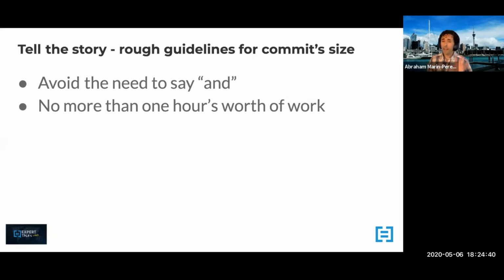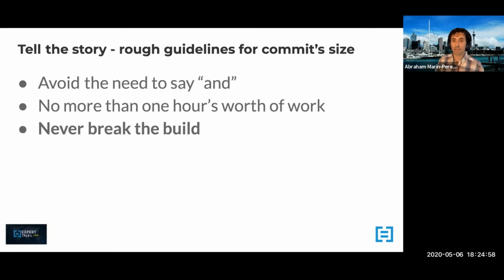And then finally, the most important rule, the golden rule: never break the build. Every commit should pass the build. I should be able to go forwards and backwards in the history and check out any individual commit in your pull request, and all of them should work, right? This is very important. A commit doesn't need to be complete work, but it needs to be correct work. The build always has to pass. If you have a particular commit that breaks the build, that means that either you're putting too little or you're putting too much, or you're not putting the right things in there. But the commit has to build.